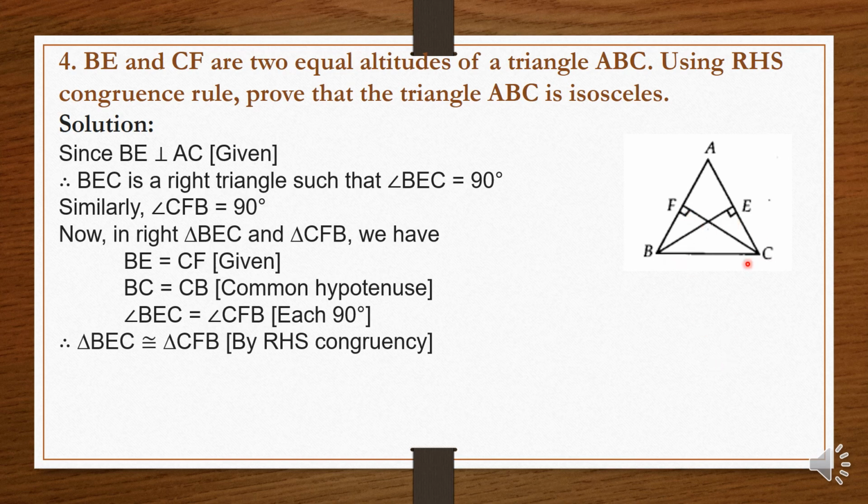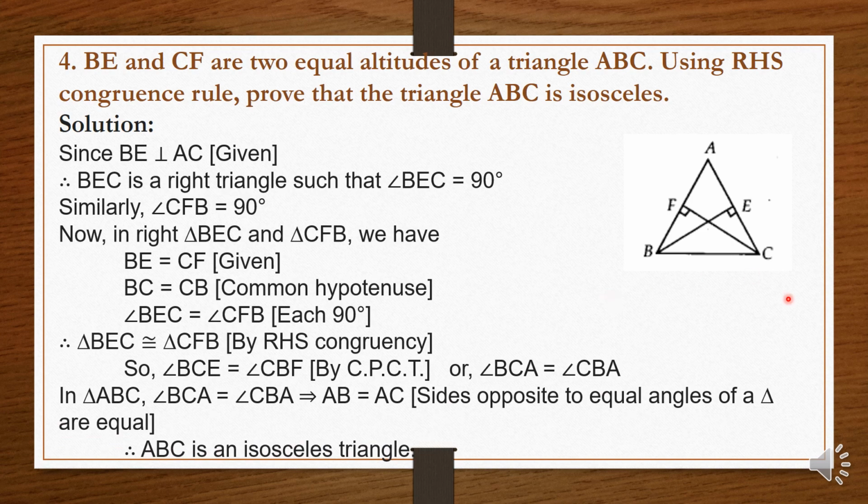So what we can see is we have 90 degrees for triangle BEC. Opposite to it, we have hypotenuse which are equal in both the triangles, and any other side, for this case BE, is equal to CF. So we can say that by right angle, hypotenuse and any one side, they are congruent using the RHS rule. So triangle BEC is congruent to triangle CFB.